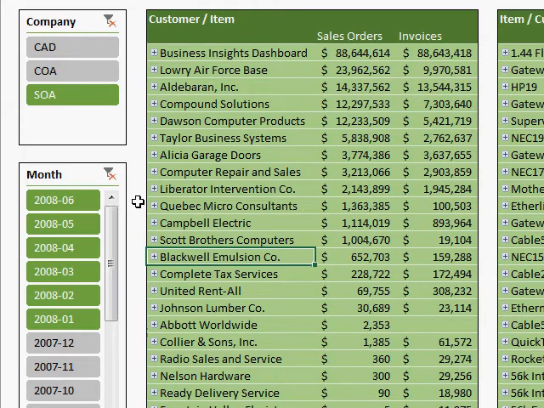In this video, I'd like to give a brief overview of the Customer Sales Order and Invoice Analysis Excel report for Sage 500. Now, since this report is just built in regular Microsoft Excel, there's no extra software for you to buy, there's no special add-ins for you to install. All you need is Microsoft Excel and this file, and you'll be able to use the report.